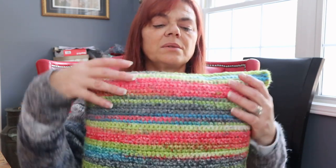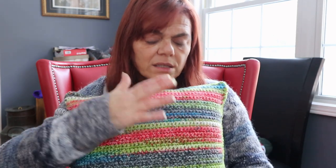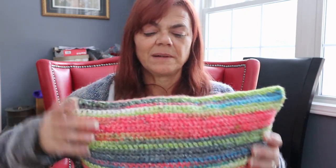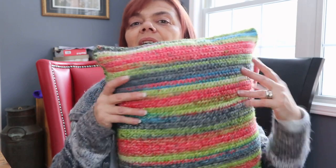The way I do it is, I don't know how other people stuff their pillows, but I had a 14 by 14 inch pillow insert, so I made the fabric 13 by 13, because I hate when pillows look empty, you know what I mean. So I always make it slightly smaller, and then it's kind of stuffed.